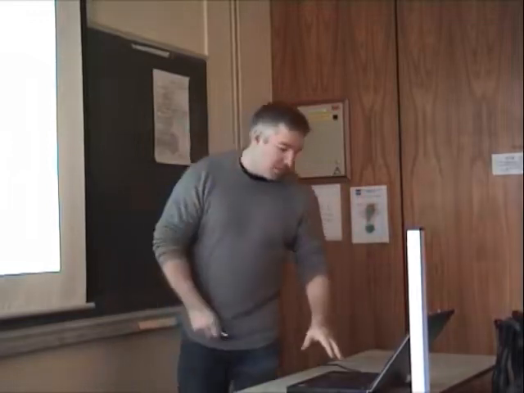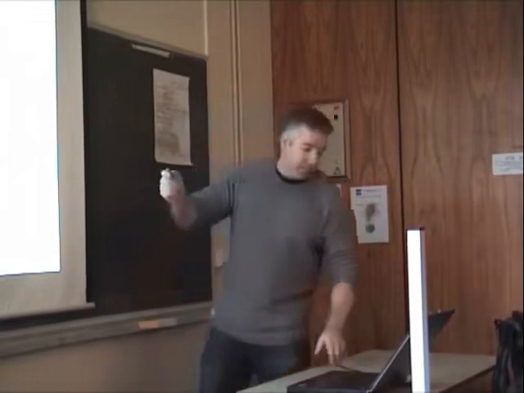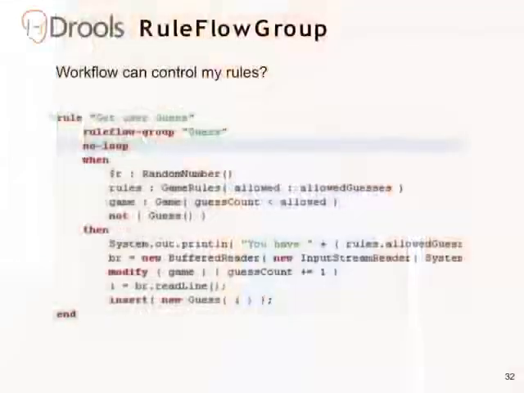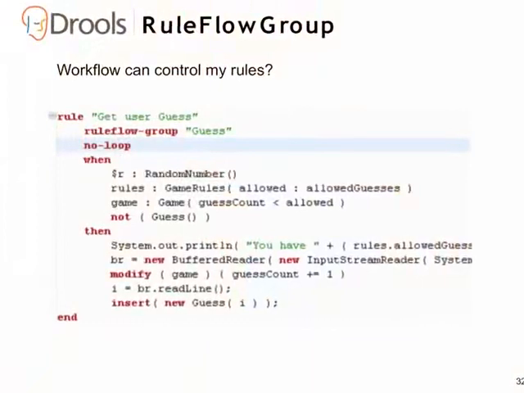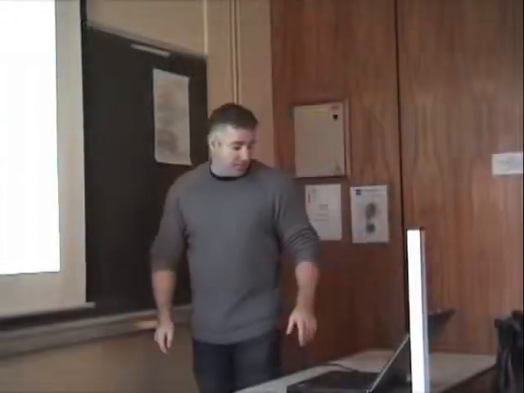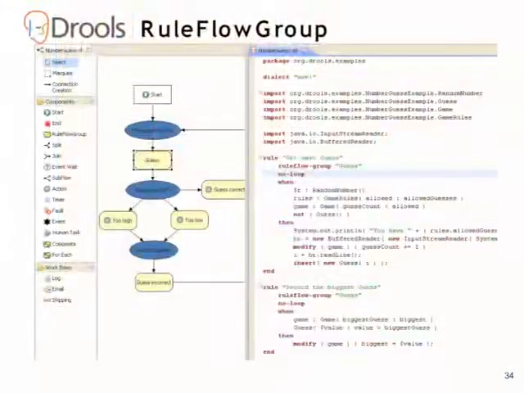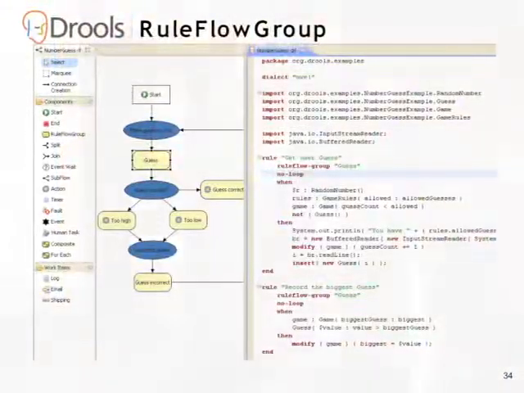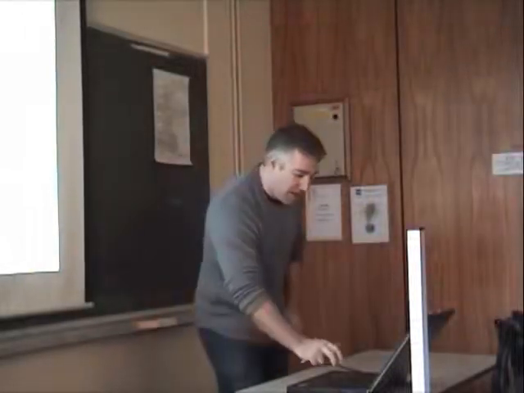We have many more ways in which the rules and the processes interact. Just too much to do today. So just highlighting there's a rule flow group. Here's a number guess example that combines processes with rules. And then you can see side by side processes and rules there, because we actually allow the rules to control the processes as well. And we have all sorts of stuff. I won't even get to that, I haven't got time.